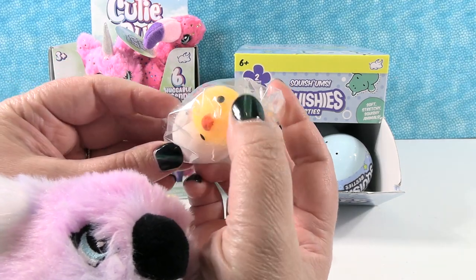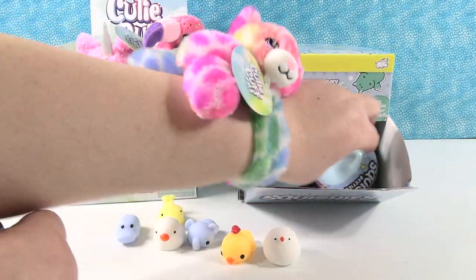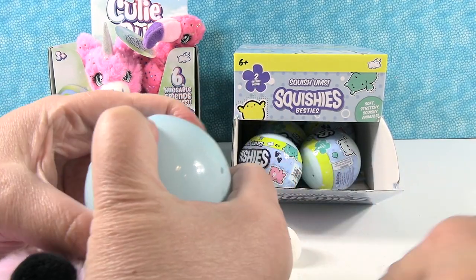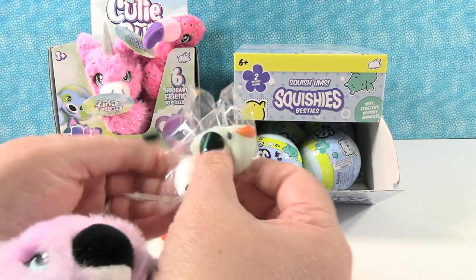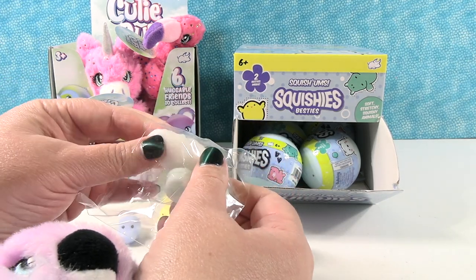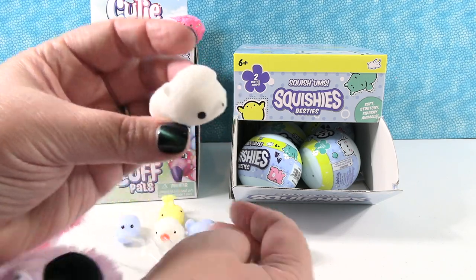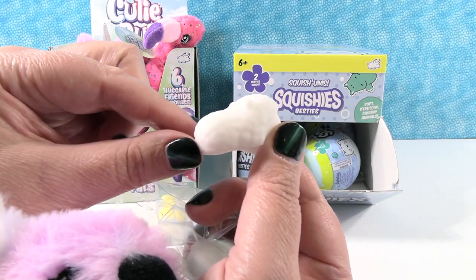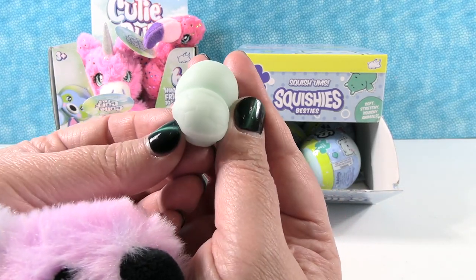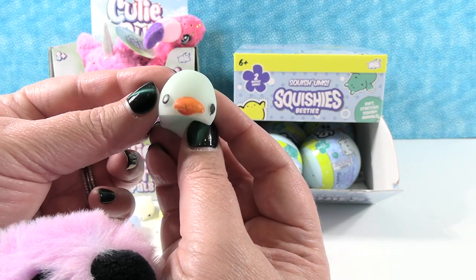It's a duplicate pack — it looks like they come in pairs, like on the checklist. I'm going to go again. We have Scotty the sheep. You can see the little textured fur. And we have Travis the turtle — there's his little turtle shell. Travis is adorable, he has like a little duck bill. Little duck Travis, very cute.